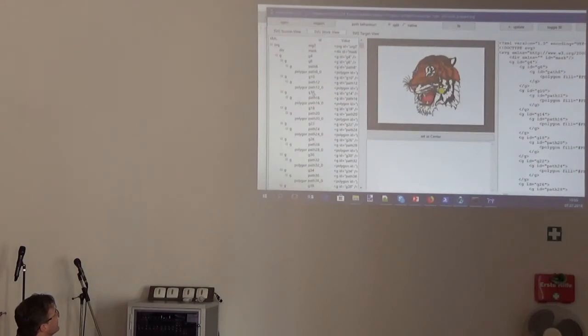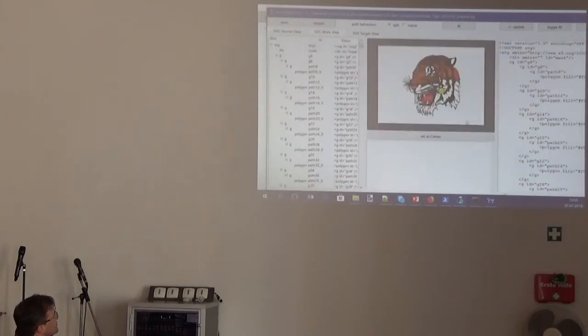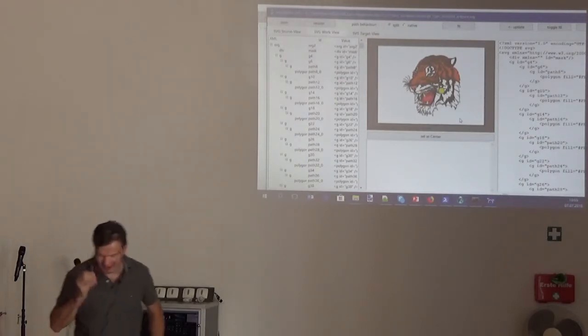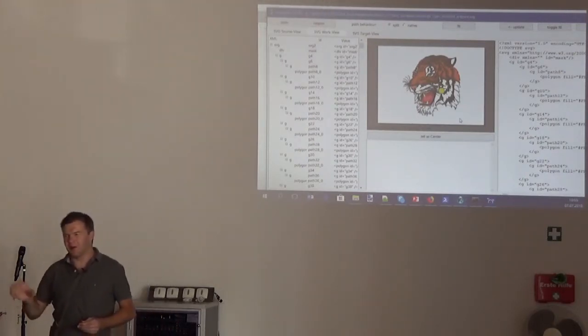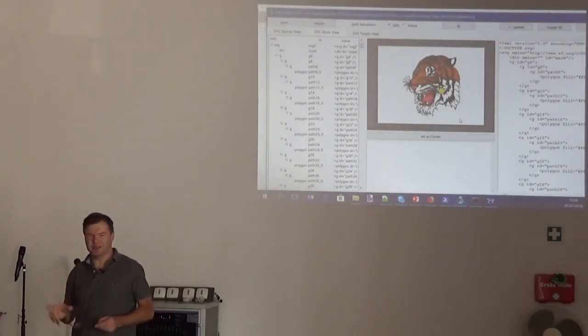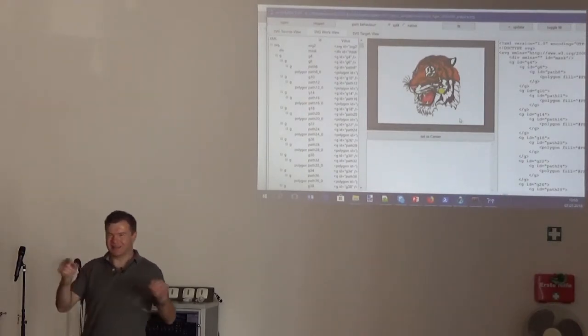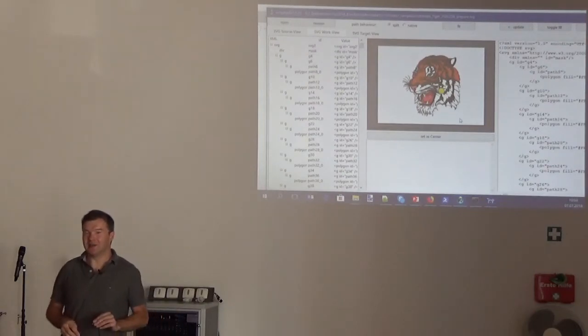So, this is the SVG file with the path elements. This is the text file, of course. And what's necessary for the CAD software is to have one specific point to locate your file. The standard part is, in SVG you have a view box, and this defines the area which is shown.